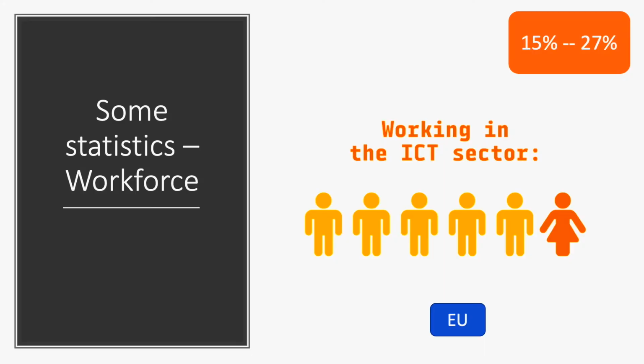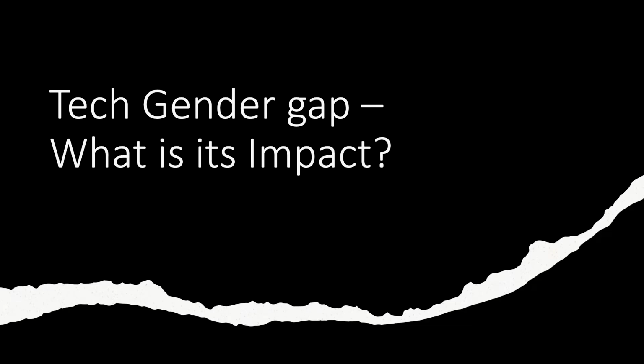So the gap just keeps increasing and increasing the higher you go, until you go to the workforce. Next. So then, we know that there's a gap in people who are taking science subjects, which implies also people taking computer science. But what we need to ask ourselves is, so what?